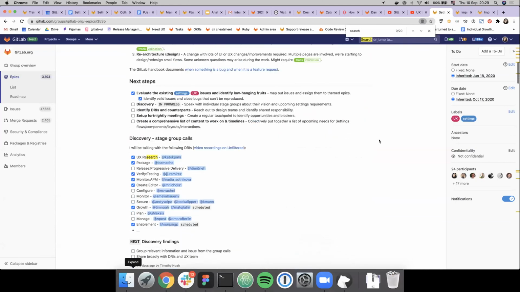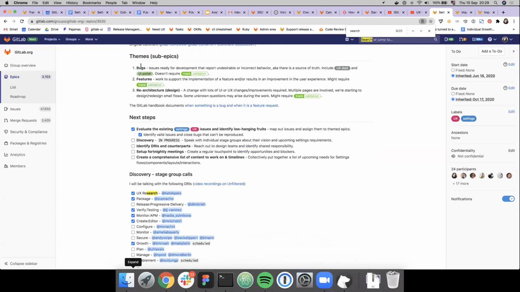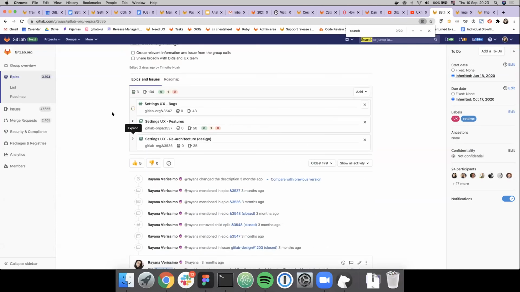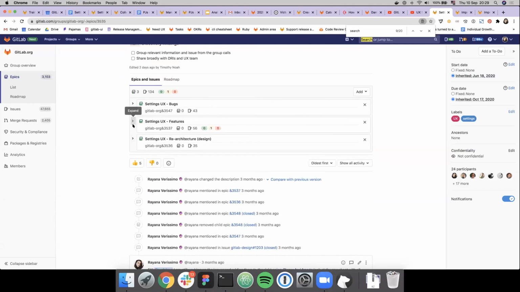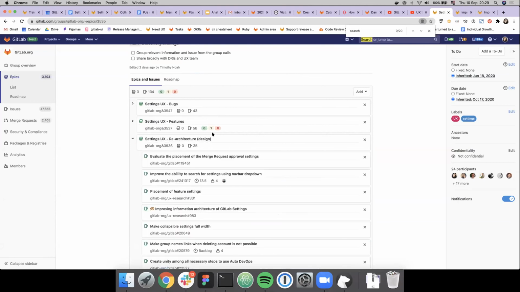So that's one thing. And another one, I'm not sure if you saw, let me share my screen, in the epic that I created, I have here a list of what I call the themes. I created a bucket with bugs, features, and the research or the feature requests and the big changes. And here you can see all the bugs that I could find that have settings and UX added to them. So if we could potentially start fixing these bugs, while we make decisions on the re-architecture or redesign of settings, we can already solve a lot of problems of existing inconsistency.